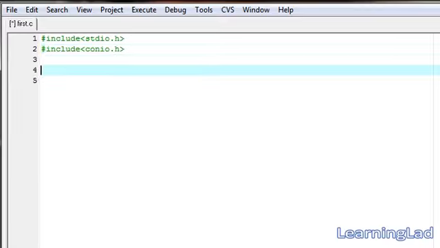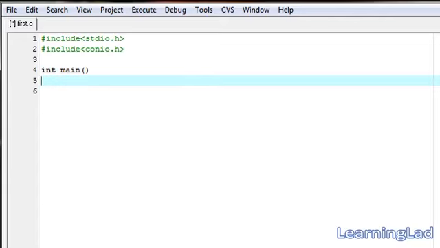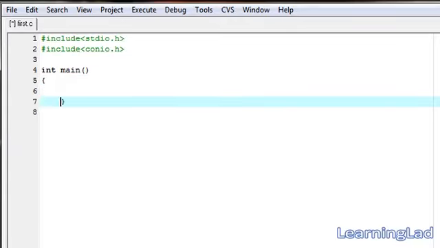So next we have to write our main function. Every C program begins with a main function. So we can say that our main function is the entry point of your C program. If you don't write your main function, then your compiler is gonna give an error like, okay, I can't find the main function, so I can't execute your code. So it's gonna be int main, then a pair of parentheses, then a pair of curly braces.